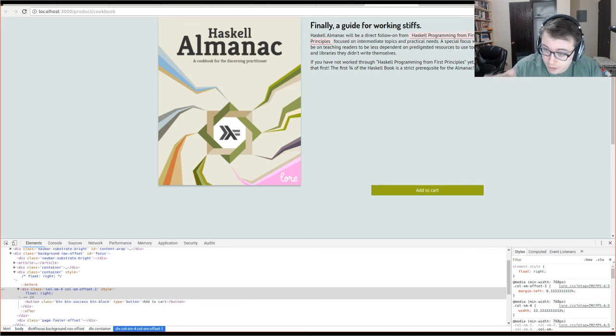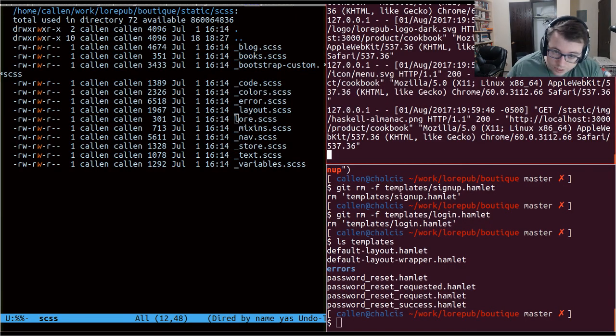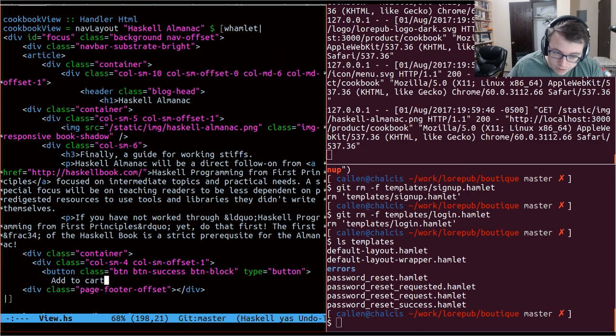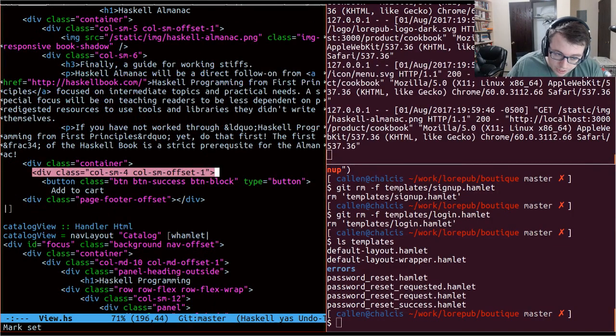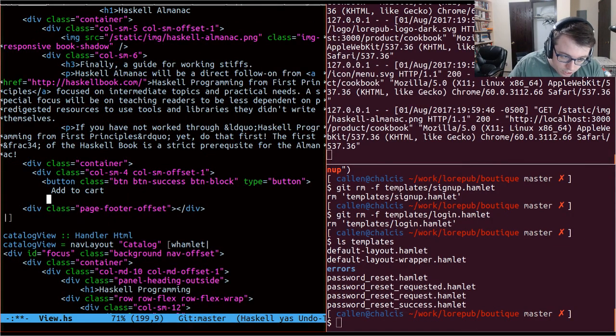So what I can do is I can put another column in here and here, and I can use that to shove it over.